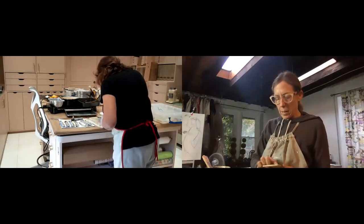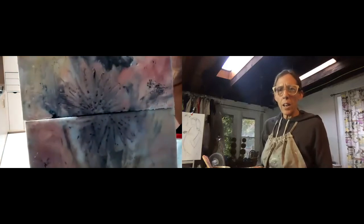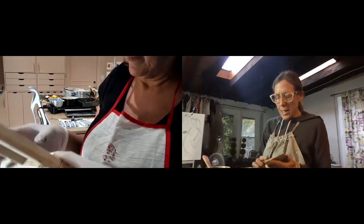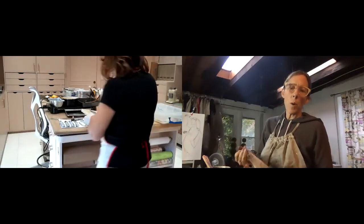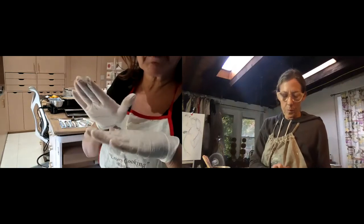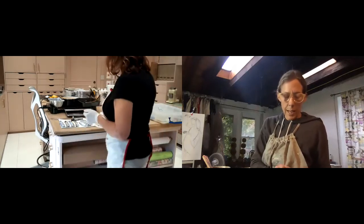What do you think? It's just not staying in there. Okay, well, maybe be more gentle how you're wiping it. No, it is staying in there. You just have to practice. You have to get it in there and then wipe away. It's a loose surface, right? It takes a little while to dry, so it's a wet surface. Should I go over my lines again? Because maybe previously I had filled them with paint. You could try that. Yeah, if you want to dig deeper in and make the lines deeper, that would help.